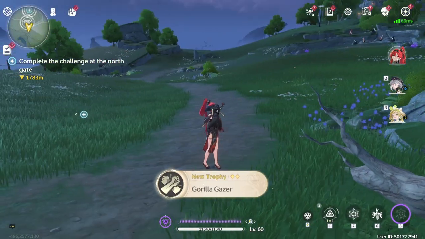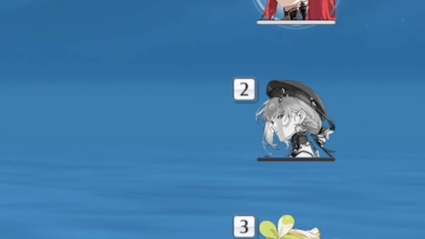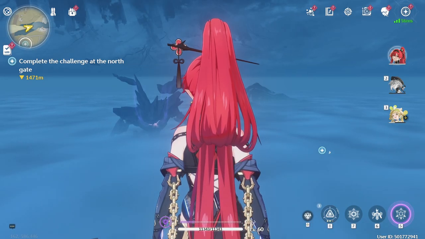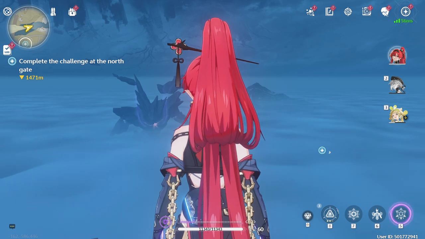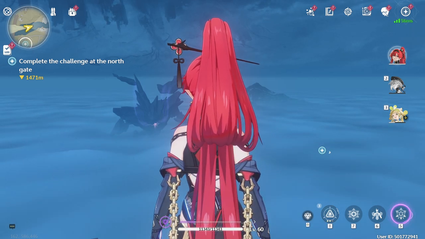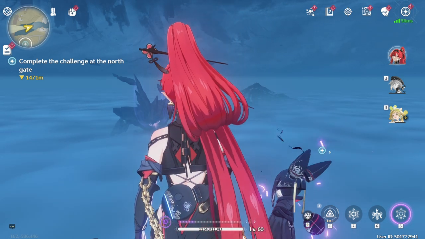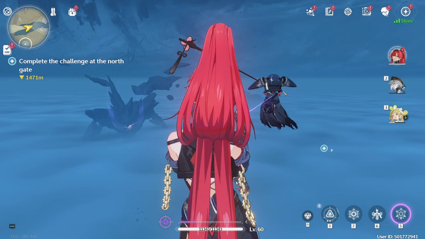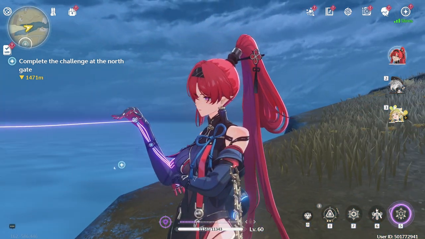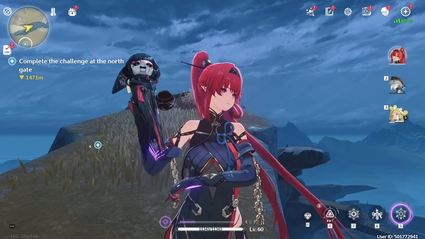Gorilla Gazer! But alright, that's going to be it. Now look at poor Sanwa. That's going to be it for this video. We were able to take down the monkey trio, or gorilla trio. So that's the most important thing. I do want to see if there's any other level 120 enemies in this game. And if there is, I'm 100% going to be finding them and fighting them and trying my best to defeat them.